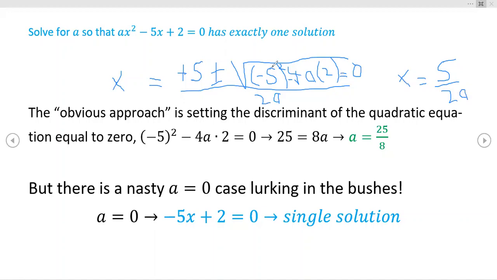Again, we're looking for a single solution is what the instructions call for. So that means we have to set this object equal to 0 right here. And that's what I did right here. (-5)² - 4A·2 = 0. And when you solve it out, you actually get A = 25/8.